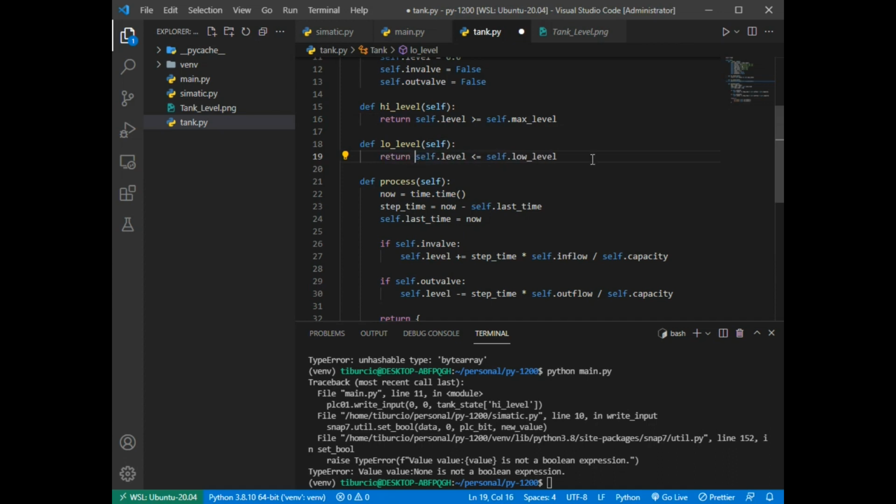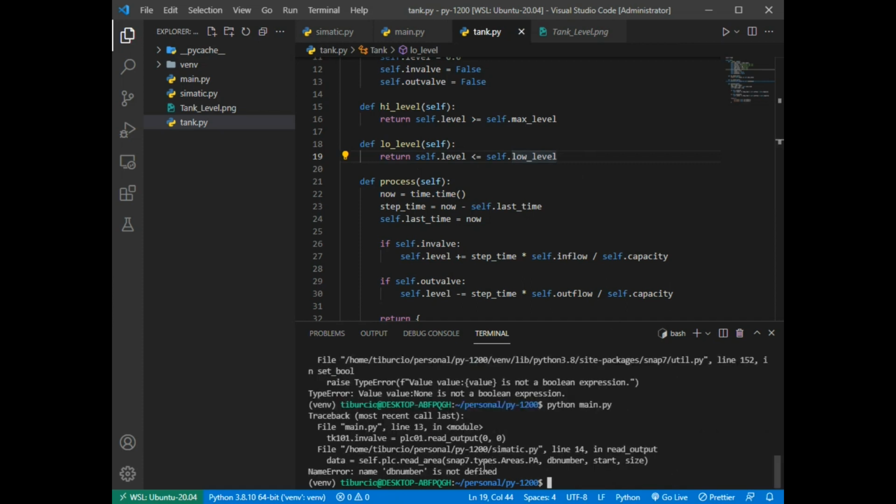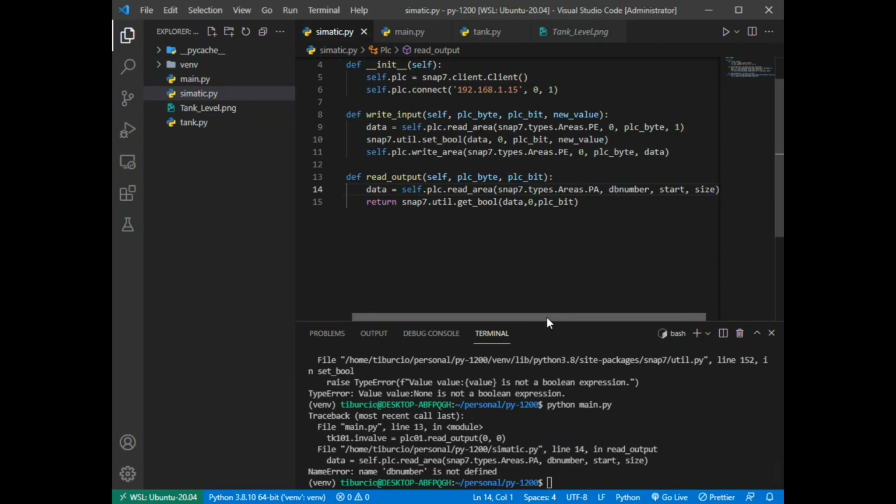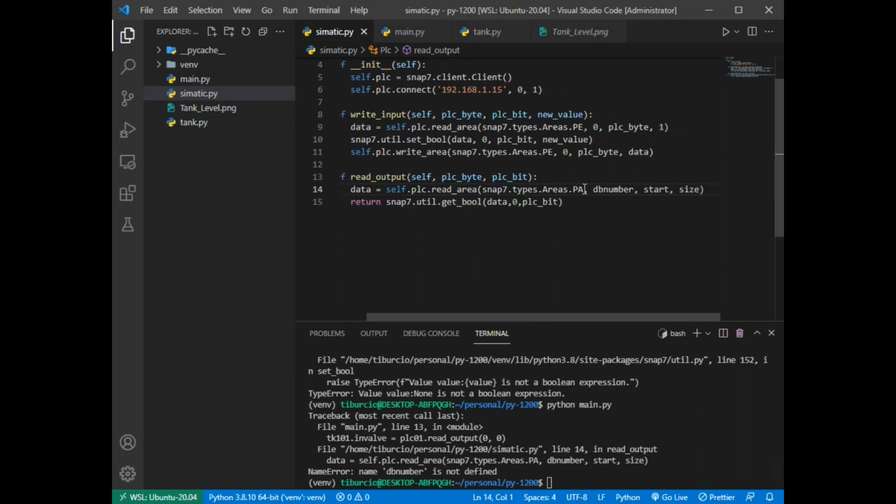Return values, and now let's check again. The event number. Okay, here I didn't complete this. 0. Start is PLC byte and size is 1.